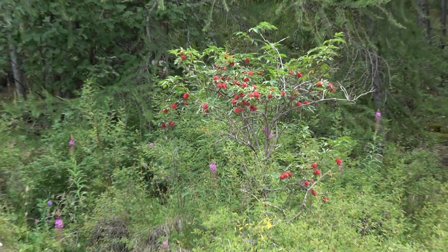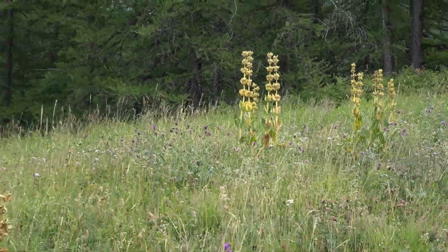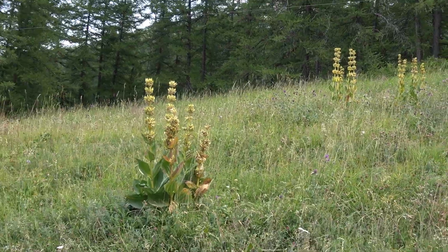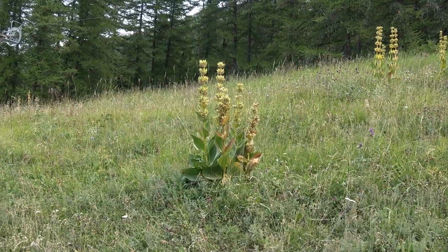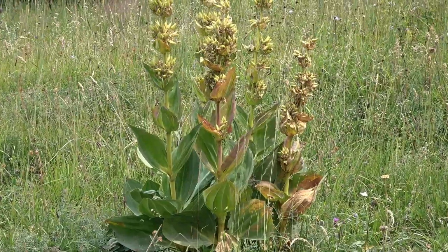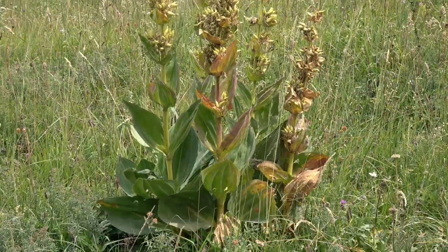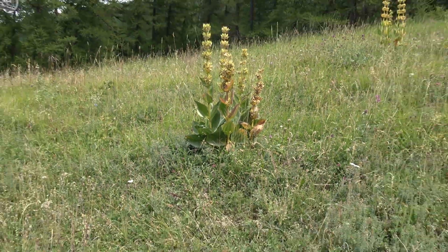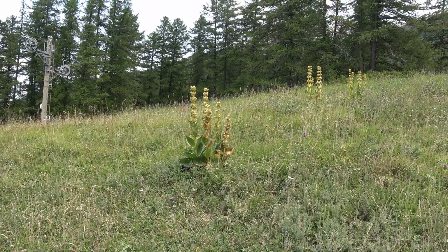Whoa. Now, I don't know what these are called. I have been told a few times the French name for them, but they grow to a ridiculous height sometimes. This one in front of me is a good two to three feet high. Almost a metre. Beautiful. And they just fall over and collapse at the end of the season. Dozens of them everywhere. Thousands of them everywhere.